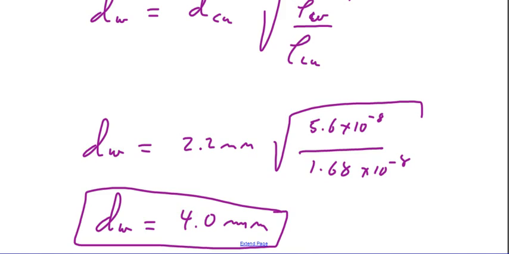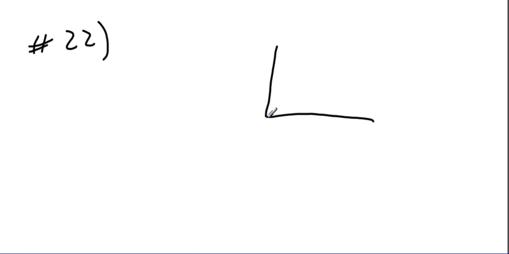Now we're going to do number 22. A small rectangular solid made up of copper, not carbon, has sides of 1, 2, and 4 centimeters, lying in the X, Y, and Z direction, and we have a graph below. Okay, so we'll do the graph thingy.